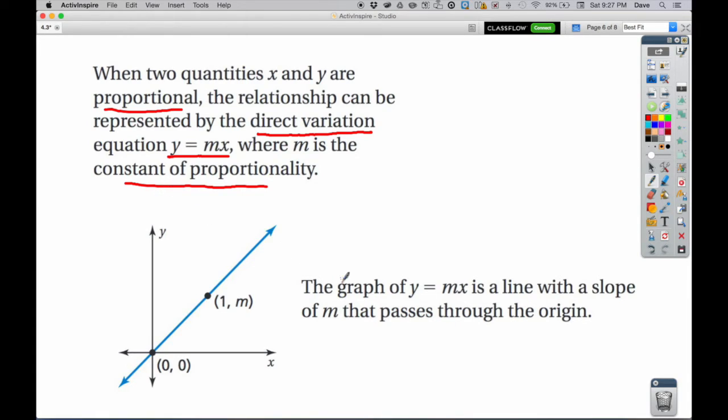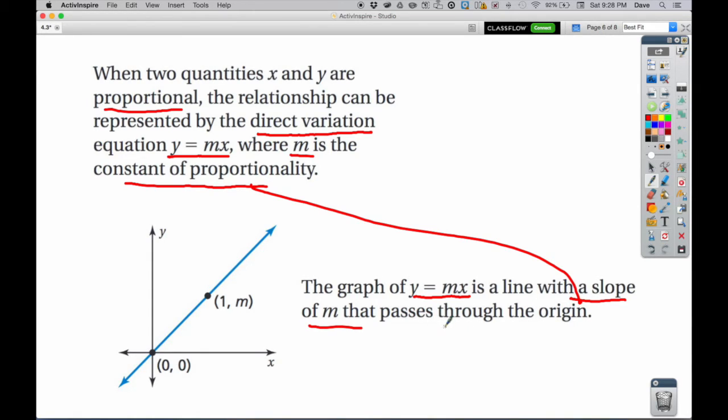So then the graph will just end up being y = mx. That's the equation we would use to graph our proportional relationship. And what's going on here is they're also trying to show you on this graph that m, which up here we're calling the constant of proportionality, also turns out to be the slope on our graph. So this constant of proportionality is another way of saying that's the slope of this problem.